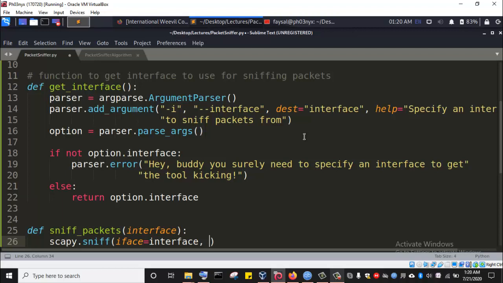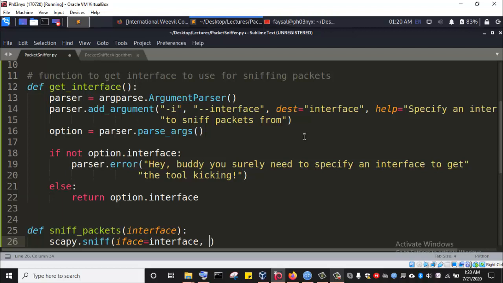So we just invoke it within our custom, user-defined function, and among the parameters that we specify, we specify iface, which stands for the interface that this function will sniff packets from.